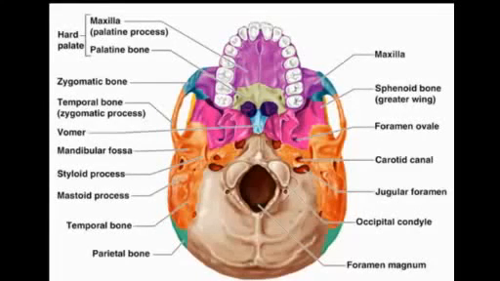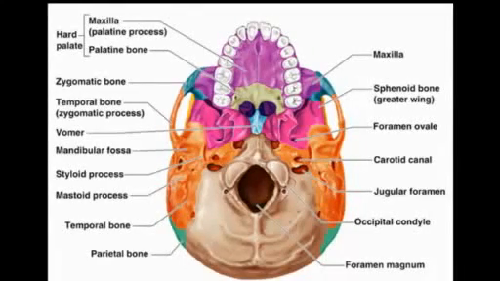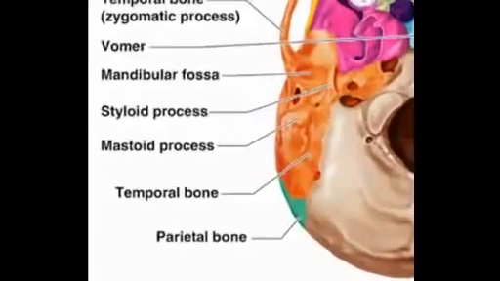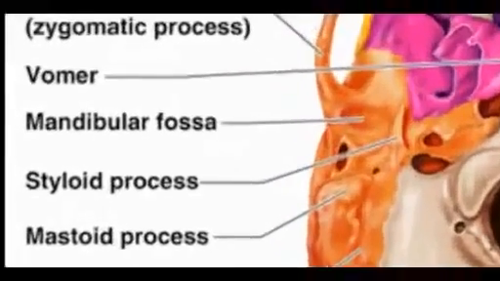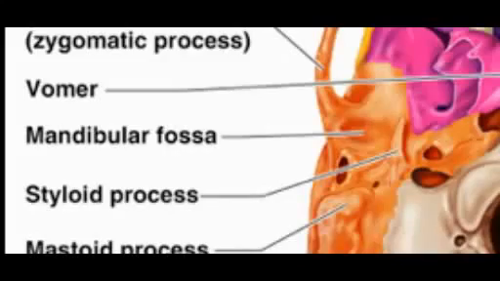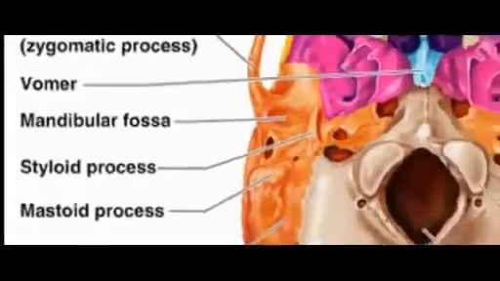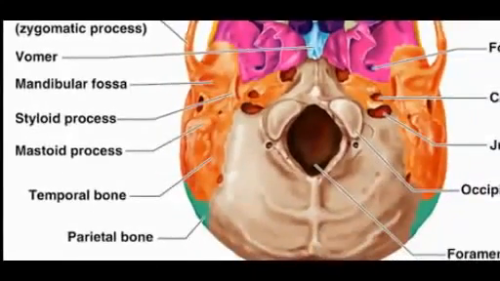From the bottom of your skull, you're able to see in the middle one hole, through which the spinal cord goes, through all your spine. Okay, so this is the bottom of your skull. Again, find on the picture what is written: mandibular fossa. This is the hole where the lower joint makes the connection with the temporal bone and the zygomatic bone. This is some kind of hole made there for a purpose.